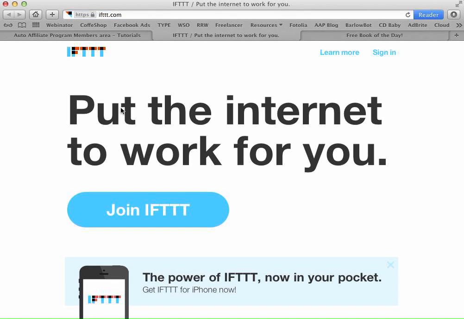So step number one, we want to click on this link right here to open up a new website. This website is called IFTTT. Now IFTTT stands for if this, then that, and it's a company that automates things for you. It's completely free. The basic idea here, they call them recipes, is something like, if we publish a new book, then tell your Facebook friends. Or if we publish a new book, then tell your Twitter followers. That's how this system works, and we need to create that. So we need to set up a new account.